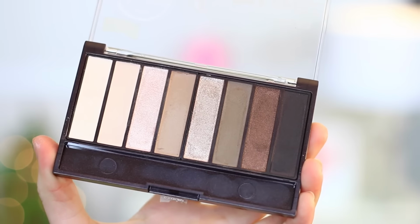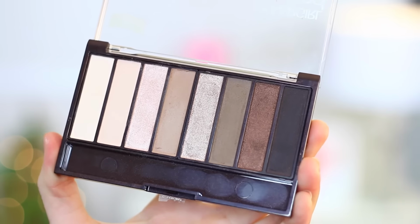Getting into the colors though, I do want to start with the nudes, and on the back there are also names for the colors, which I just noticed, but we're gonna go ahead and run through each one and I'll describe it and then compare it to the Urban Decay versions. Now, not all of these are going to have an exact replica from the Urban Decay palette. I think altogether in both of these there was only about 8 that really matched, but let's go ahead and get into the shades.